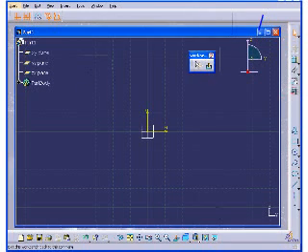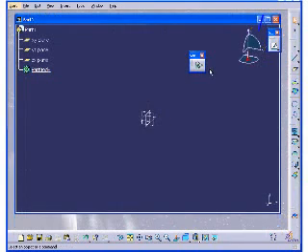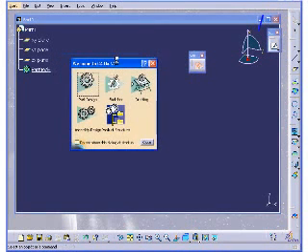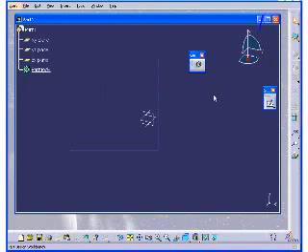Here, on the Workbench toolbar, we have two icons. One is the Sketcher, and the other is used to exit the workbench. The Sketcher is basically a sub-bench. Let me show you what I mean. I'm going to exit this sketch. You see, right now, we're in the Wireframe and Surface Design workbench. I'm going to click and select the Part Design workbench and see what happens.